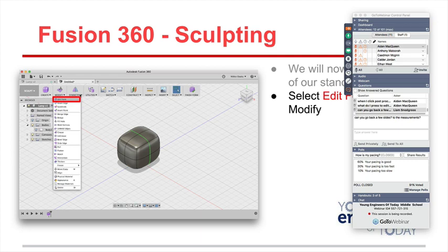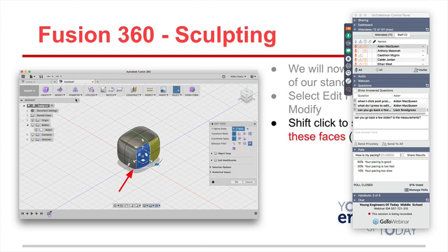Then you're going to click on Edit Form. All right, this is where you start grabbing pieces. You're going to pick one and hit the Shift key. So you pick up two, and then the other side will change. Then you can pull it out with this arrow. Use the Alt key as you're pulling it out, and it'll make it even bigger. So play with it. Doesn't matter tonight. Just play with it as you pull it out.